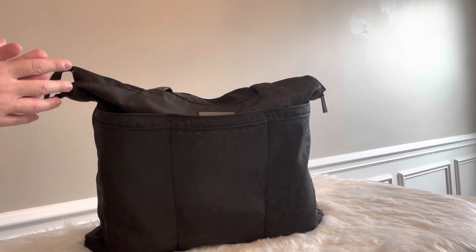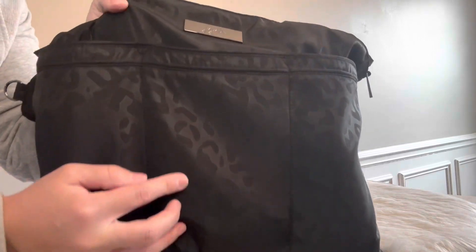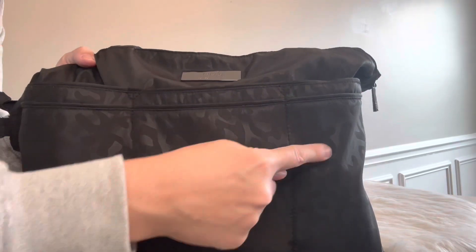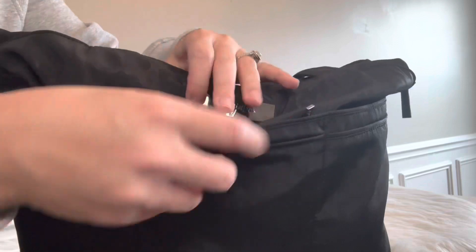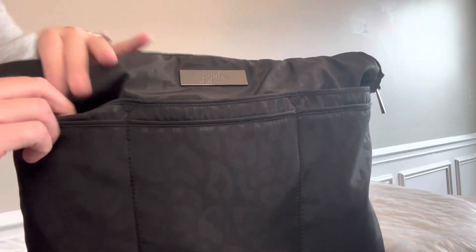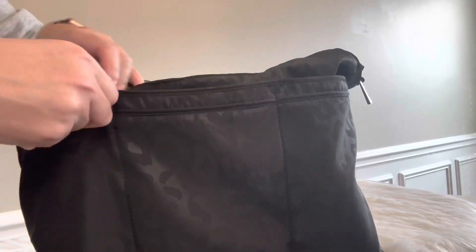To make this video quicker, I just wanted to show you these three pockets in the front. There's one right here, another one right here, and then another one over here. These two pockets on either side are not zippered, but this one right here does have a zippered pocket — and can you see that leopard lining? How pretty is that?